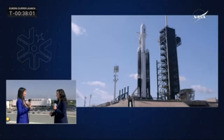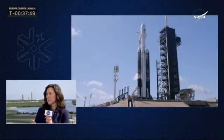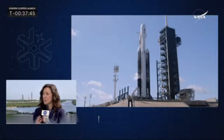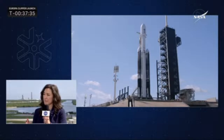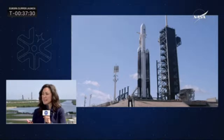Absolutely. I cannot wait for all of these future missions. You just mentioned a few that sound very exciting. Why is it important to study ocean worlds just in general, like Europa, though? Yeah, so as far as ocean worlds, we believe that they are the most common type of planetary body throughout our universe. And within our own solar system, we have the ability not only to study Earth, but to go to Europa, to really look for that water and to understand how water is one of the key ingredients to life. So with Europa Clipper, we're not searching for life on Europa, but we're trying to see if this ocean world is habitable. And that means we're looking for the water.